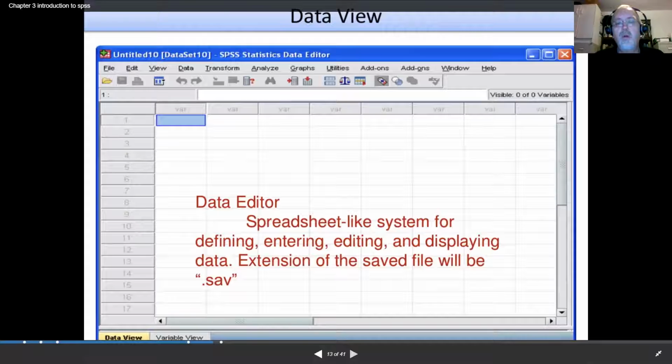The data editor is basically a spreadsheet, and I showed you this on the other page, where you define, enter, edit, and display the data. Again, as I brought up before, the variable names are up here and the subject numbers are down here, and then the data would be right in here.